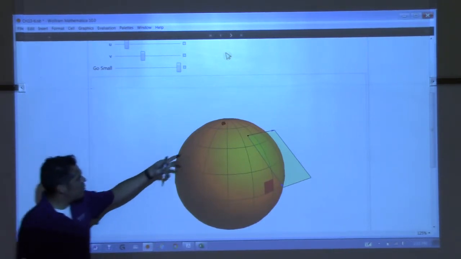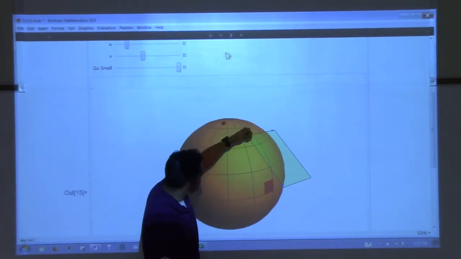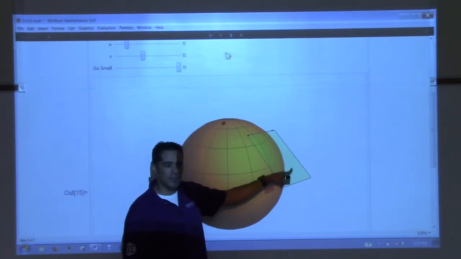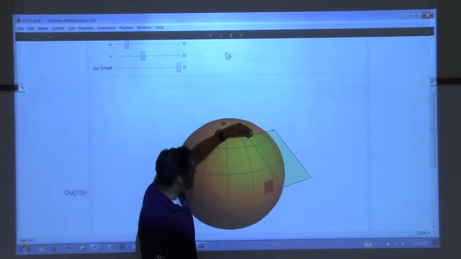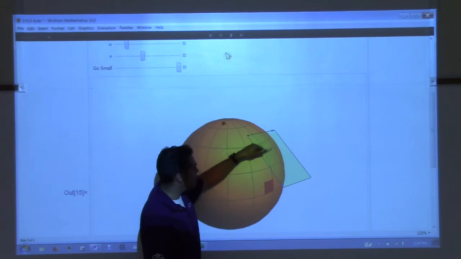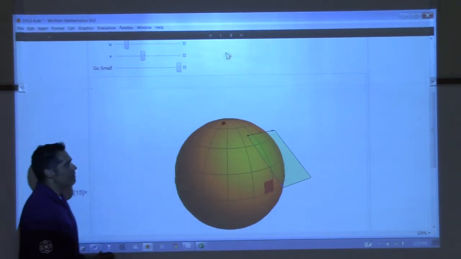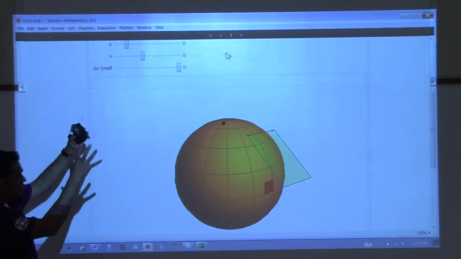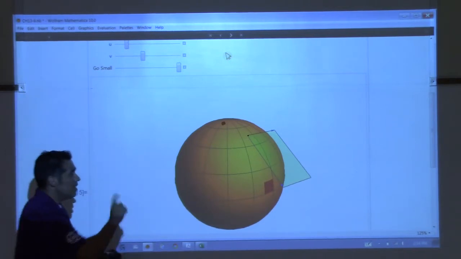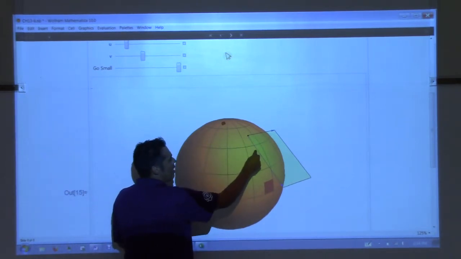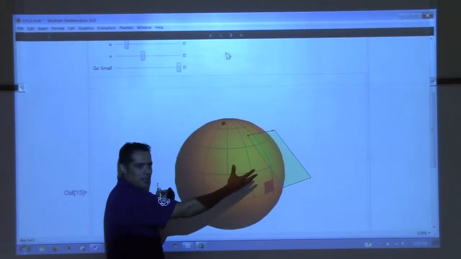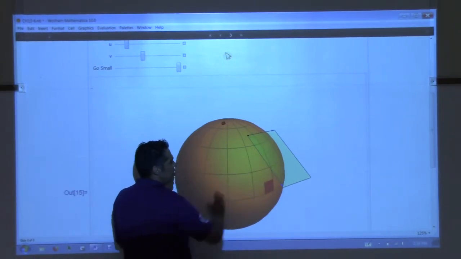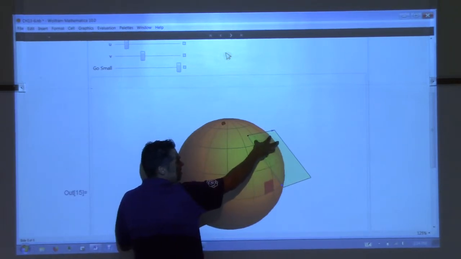So if you take the cross product of these two vectors, of course it gives you a normal vector, but the length of that vector is actually the area of this, which is crazy amazing, but that's the way it works. So how long that normal vector is corresponds to that area. If you wanted to find the area of the whole surface, you would not just go to each point and calculate the area of this plane. It would be way too much, wouldn't it? Somehow what you need to do is scale this area back.